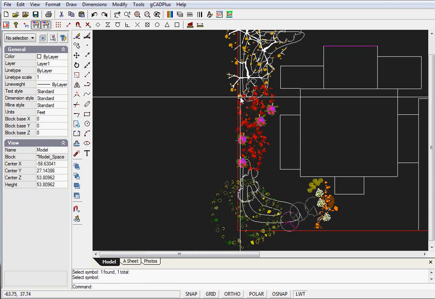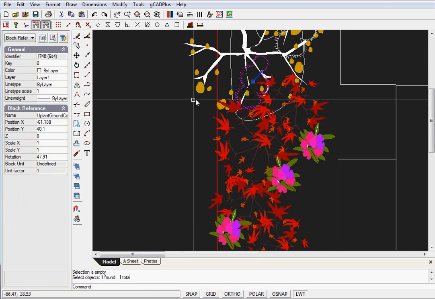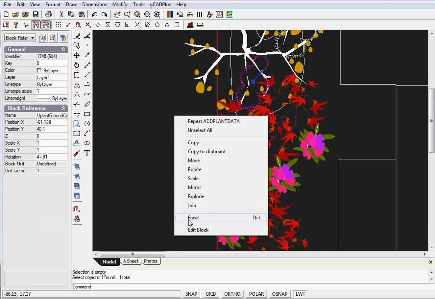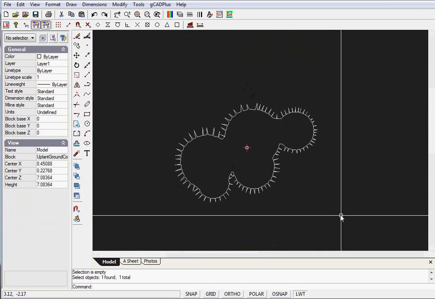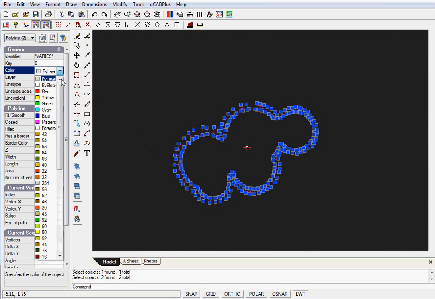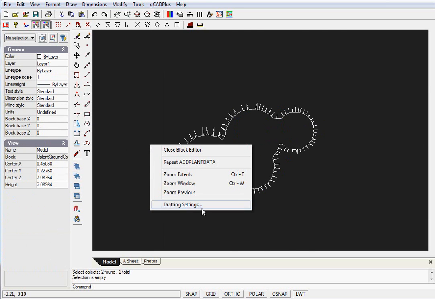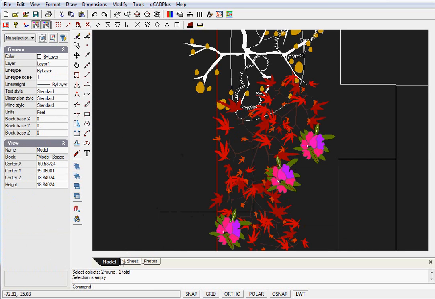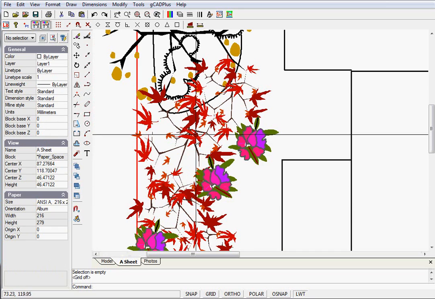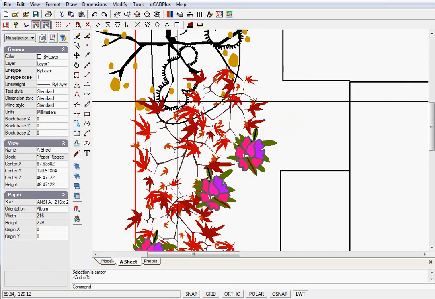What we can do is select that symbol for the juniper. That one missed, so I'll zoom in a little, and I've picked it. Now I can right-click and edit the block, and I can have a look at everything on the block. And you can see here its colour is by layer. Well, I could change that to by block if I wanted, or go and change the colour of the actual layer. And now when I close the block editor and go back into the sheet, can you see now we can see that block? But it looks rather coarse there.